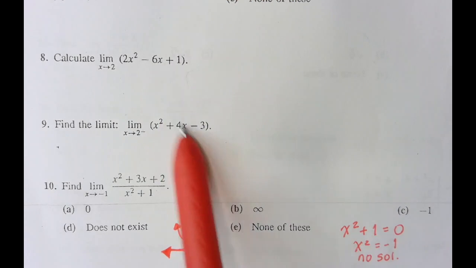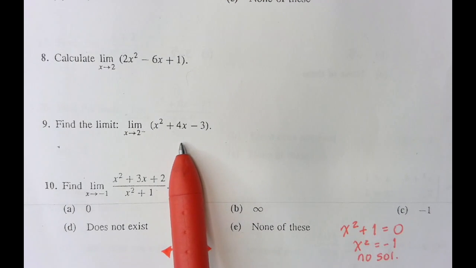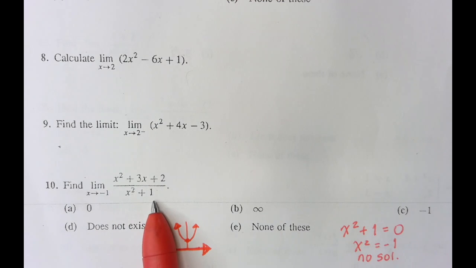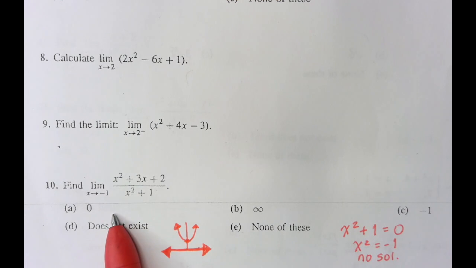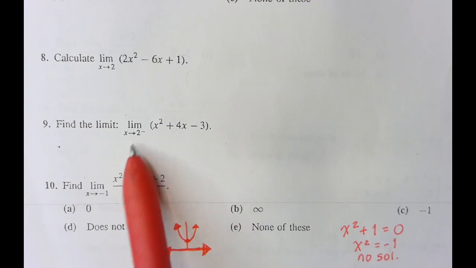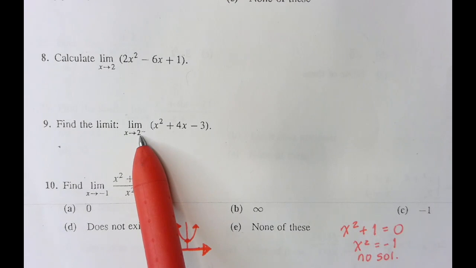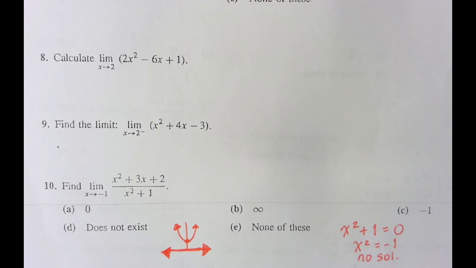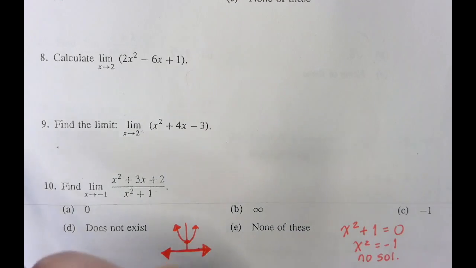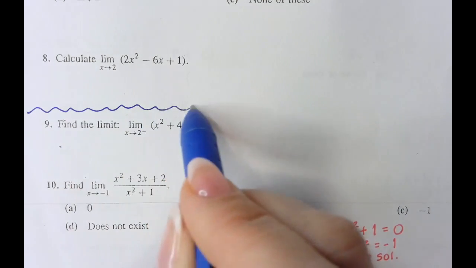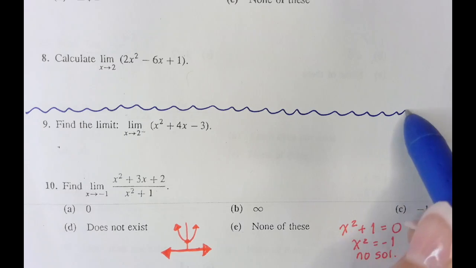So we have a polynomial. Polynomials are always going to have a domain of all real numbers. And I have a polynomial divided by a polynomial such that the bottom never equals 0. What does this tell me about my limits? This tells me that whatever I'm taking the limit of, whether I'm approaching a positive number, a negative number, or a number from a side, your answer is going to be found best by evaluating the function at the point you're approaching. So I have a quadratic for number 8, 2x squared minus 6x plus 1, right?